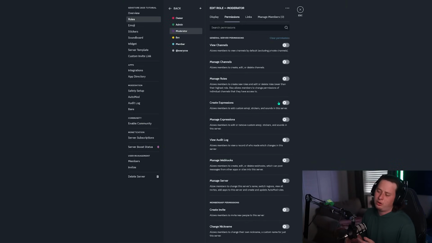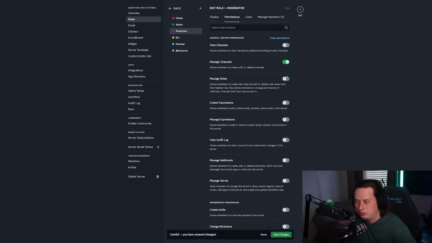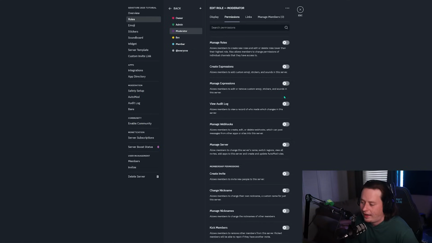I see the moderator role as a little bit of a server upkeep role. So the only thing that I give the moderator role permission to do is really just deleting messages, kicking members, banning members, timing out members, just general upkeep of the server, and no ability to manage the channels, manage the server, manage roles, nothing like that. Now, of course, this is all personal preference. So if you want to give your moderators the permission to add new channels, add new roles, you're totally welcome to do that. This is just how I would set it up.